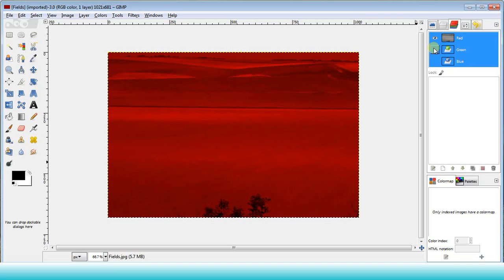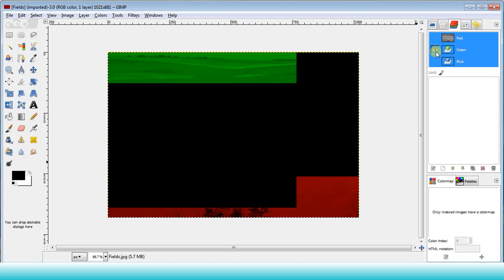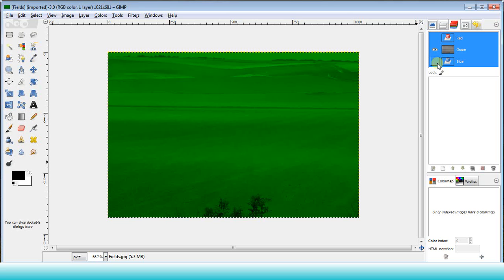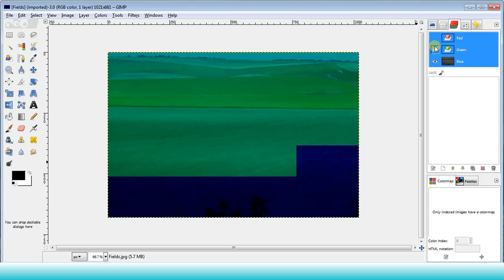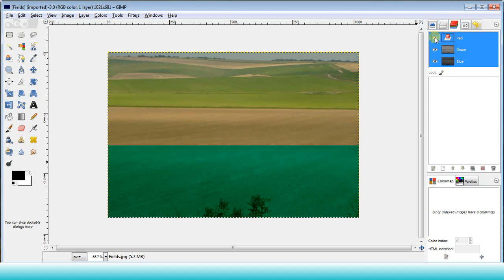Wherever the image is black, no red will shine through. Wherever the image is white, red will be allowed through in its full pure colour. The same will apply to the green channel and in its turn the blue channel. So when we mix these three channels together, we end up with a full colour image.